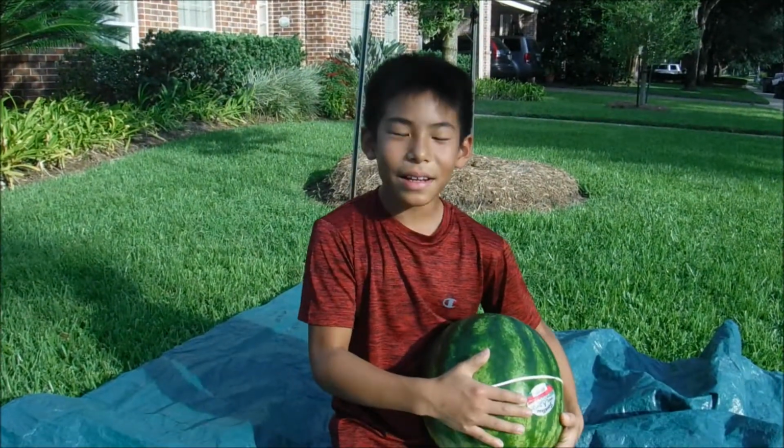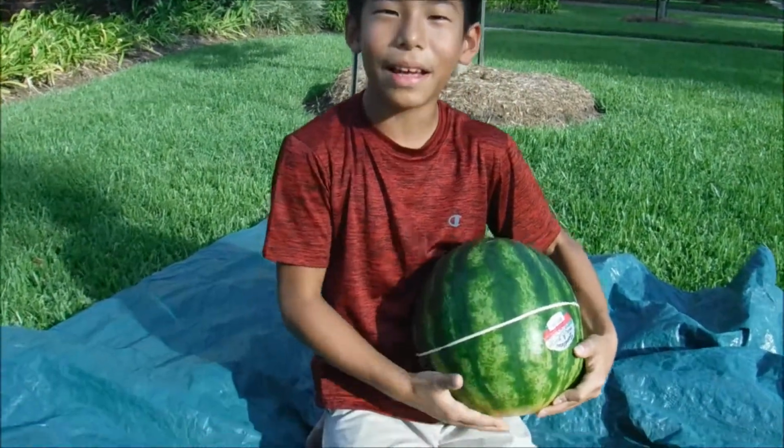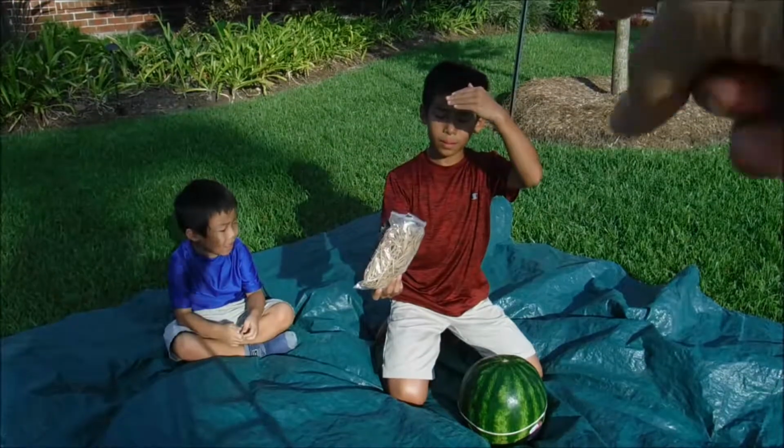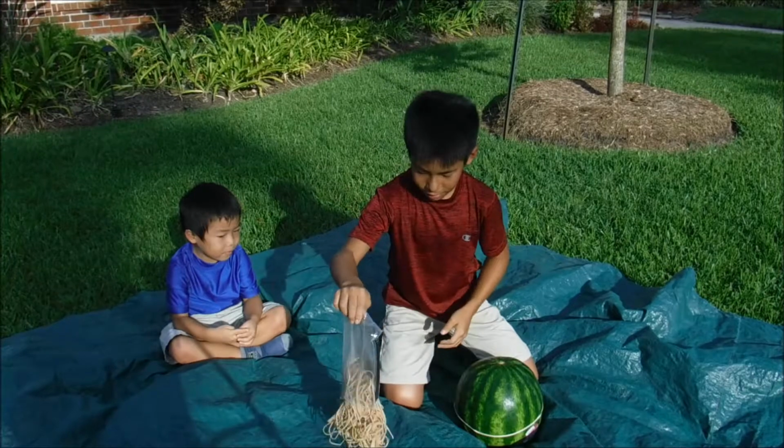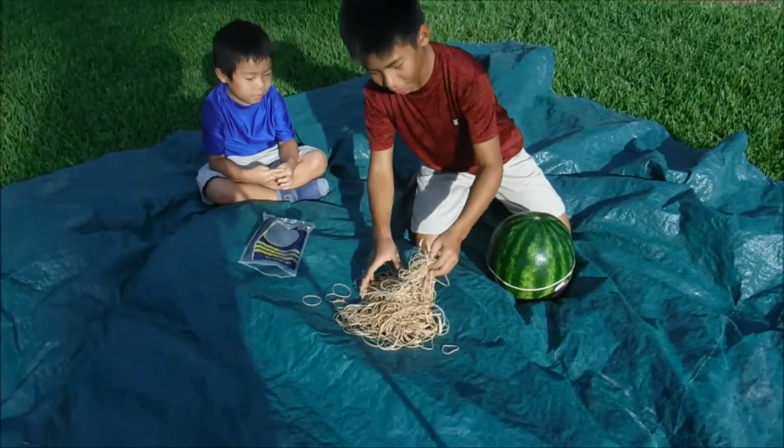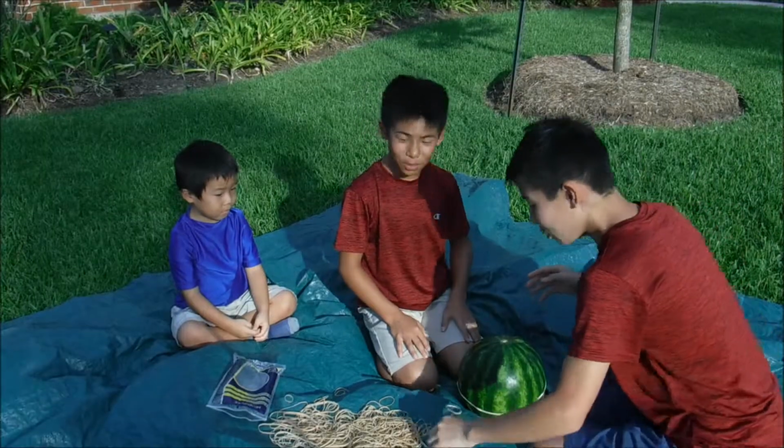We got this watermelon, and we're going to put these rubber bands around it and make it explode. So this is how many rubber bands we have. Dump them all out, Ty. This has to be enough. 3, 2, 1, let's go.